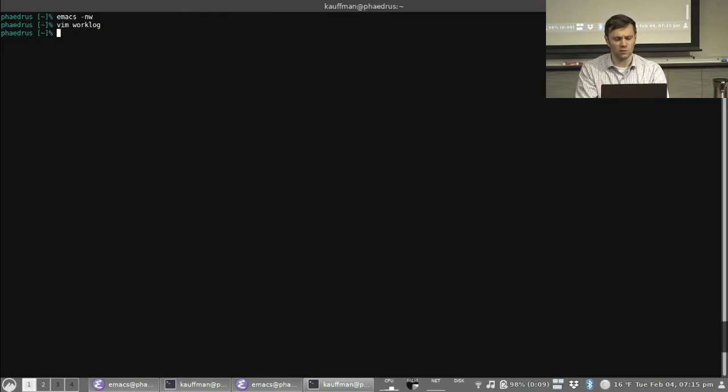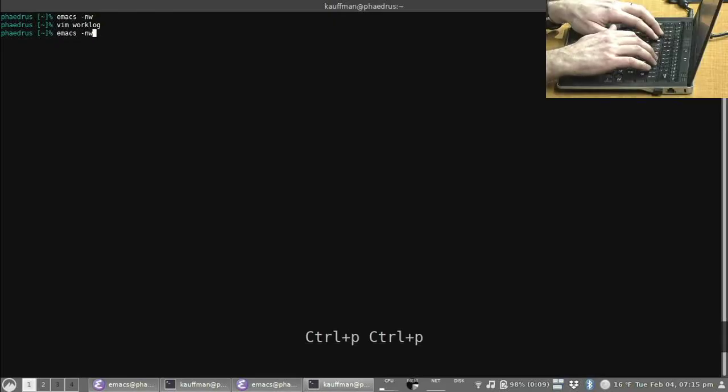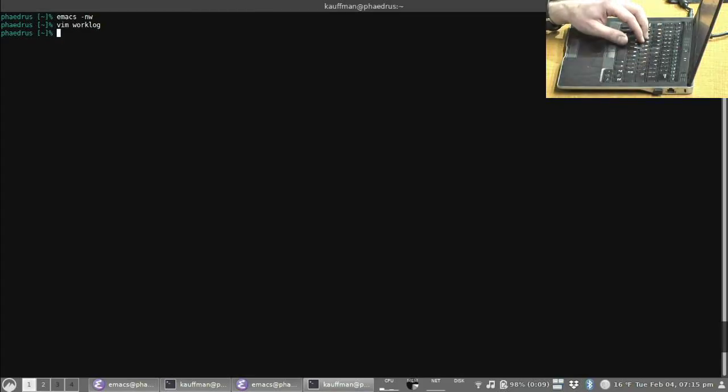In terms of history then, we saw that Control P moves up a line on the shell. This moves up in history, so I can move up and down in history. This is what your standard arrows do, so it's good to recall stuff there. We'll see a few other tricks too, like you can search backwards through history fairly quickly using Emacs keybindings.